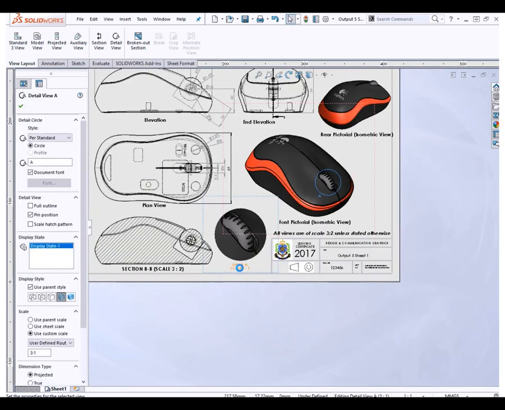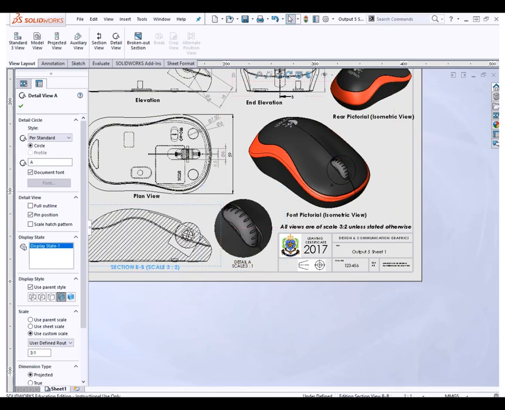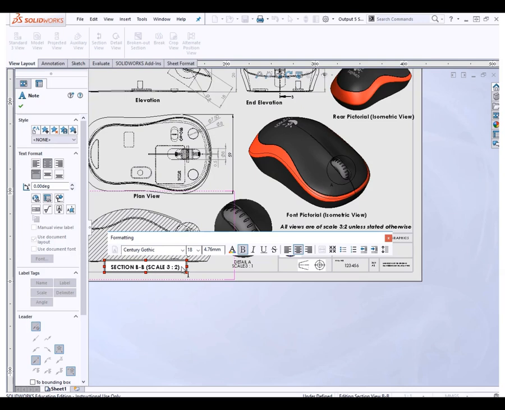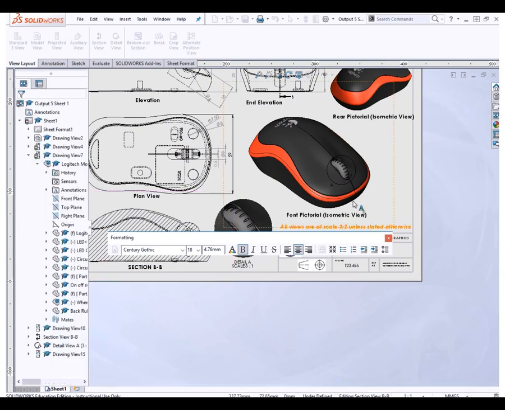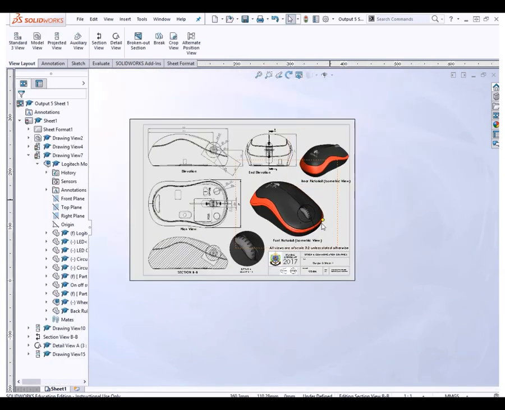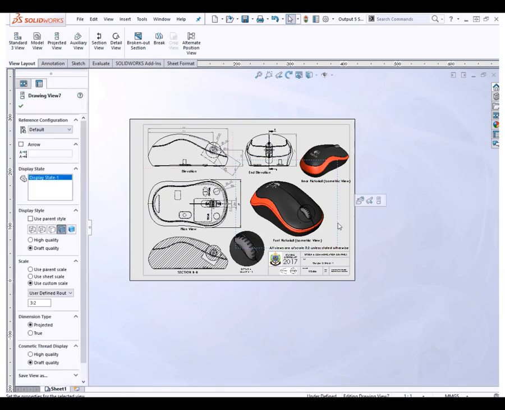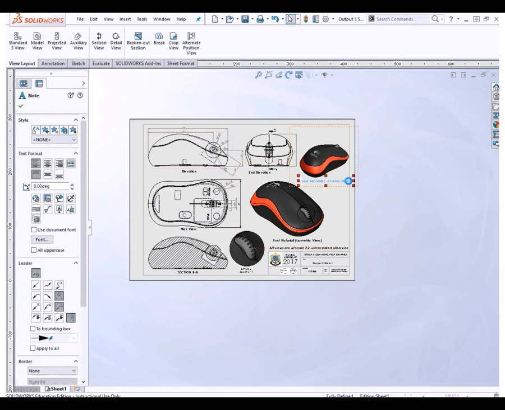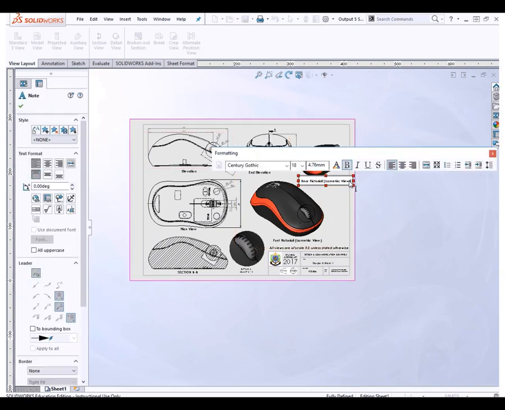So you can see that this one here now is saying scale 3 is to 1. This one is saying scale 3 is to 2, so I don't really need that because we've just kind of covered that. So this one here, that was 1 is to 1, I think. No, that was 3 is to 2 as well. That's handy. This one is 1 is to 1, so I might just go on the next line, scale 1 is to 1. Center it all there.